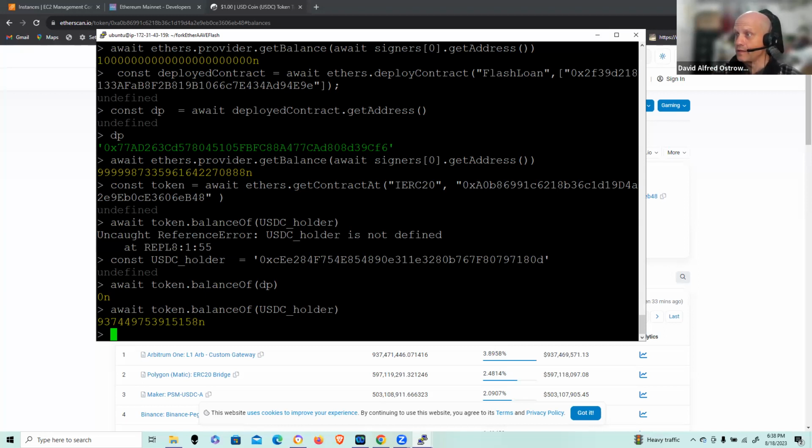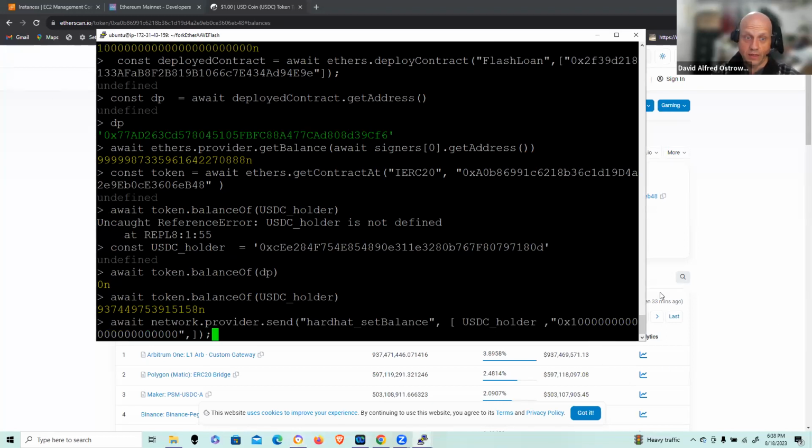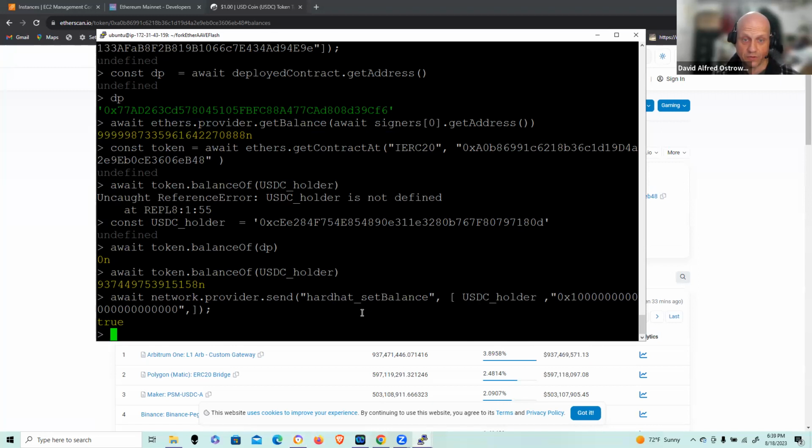Okay, so to accomplish that, I'm going to take that holder. I'm going to prepare that for the account impersonation, right? So here I'm going to reset the balance on that account, okay? And here that's accomplished with Hardhat set balance, okay? So that prepares it.